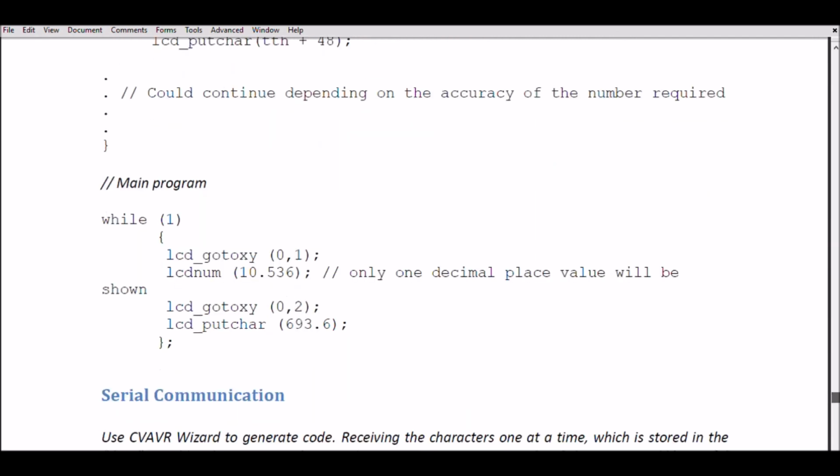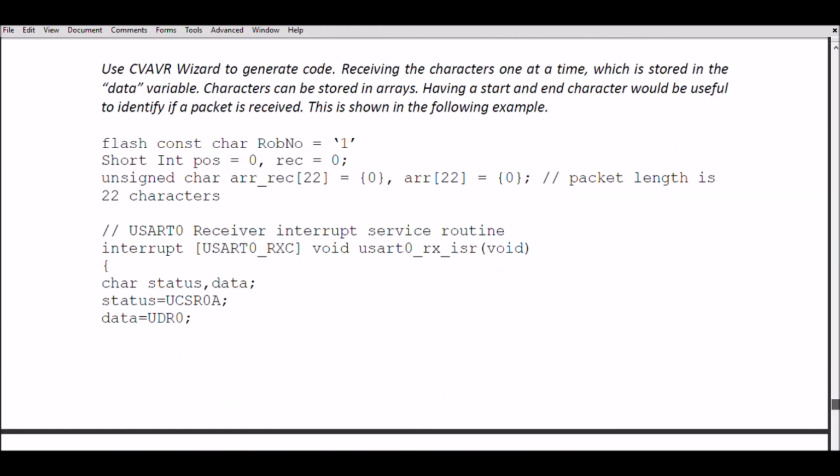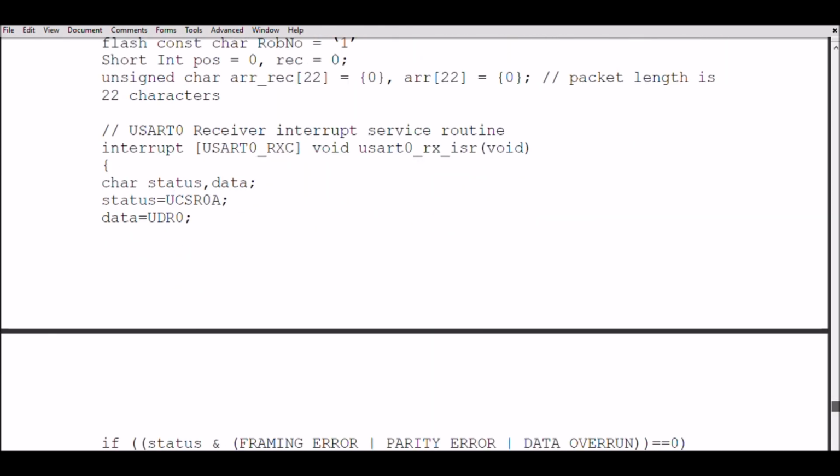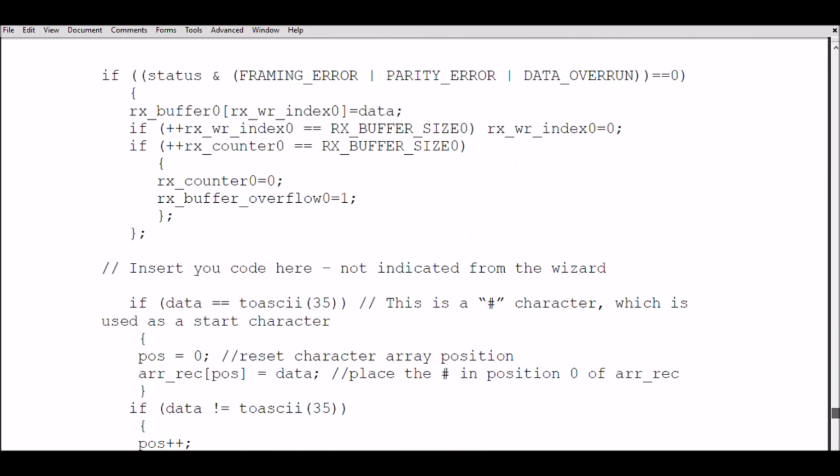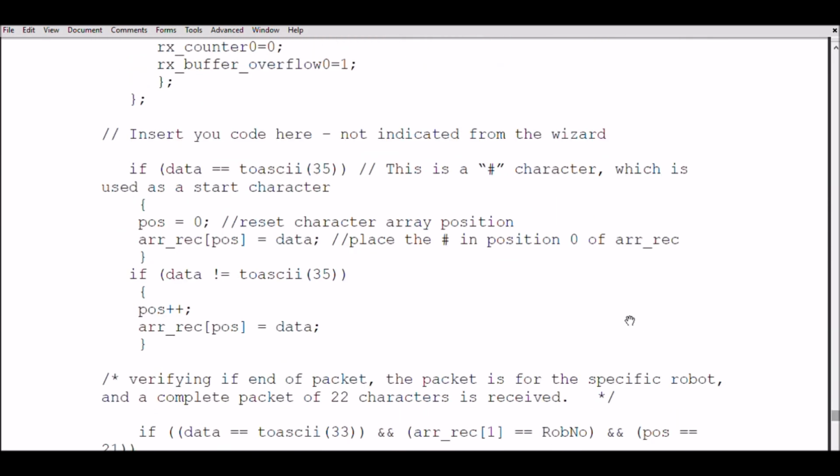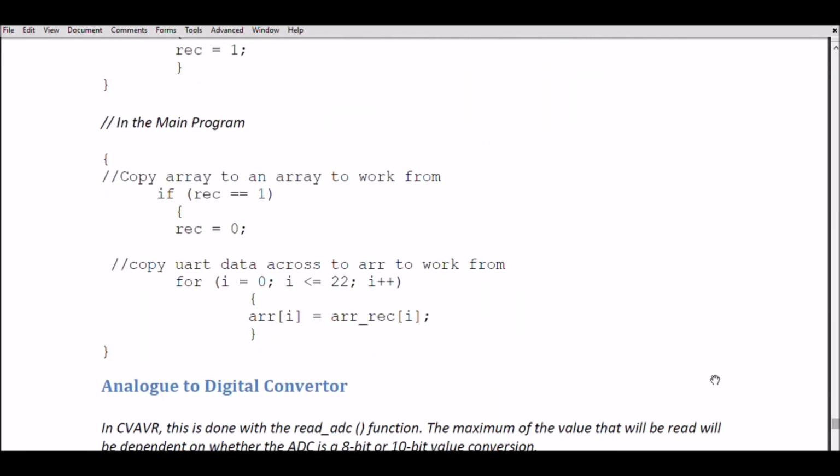We then continued with serial communication, how to receive, at least one way, a data packet, how we can initiate it in terms of our initial character that we're receiving, how we can identify if the final character has been received, and then after we've done that, in our main code we copy the array into a new array that we're able to use and read data from, and then use that data to control different motors or different outputs that we might have depending on the project we're working on.